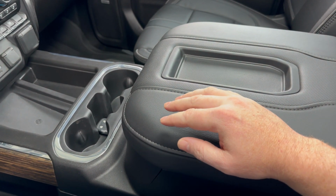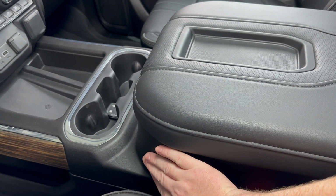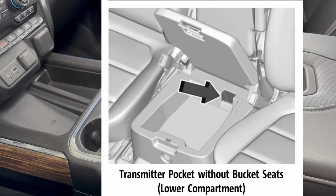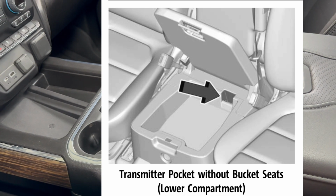If you have the bench seat where you have a third seat right here and your console flips up, where your transmitter pocket's going to be is in the lower part, in the lower compartment, the part that you would sit on if you were in that middle seat. And I'll put an image out of the owner's manual on the screen right here to show where that pocket will be if you have the bench seat.